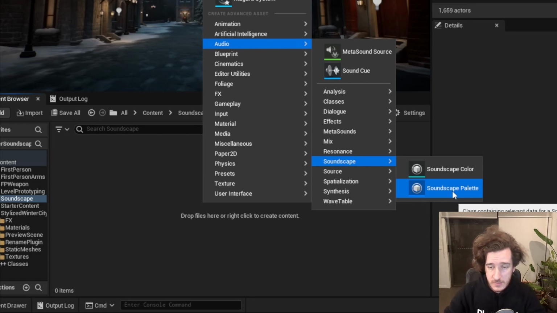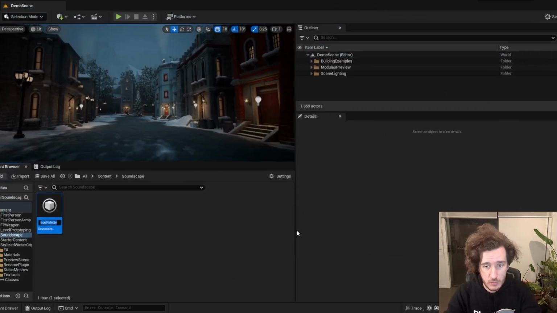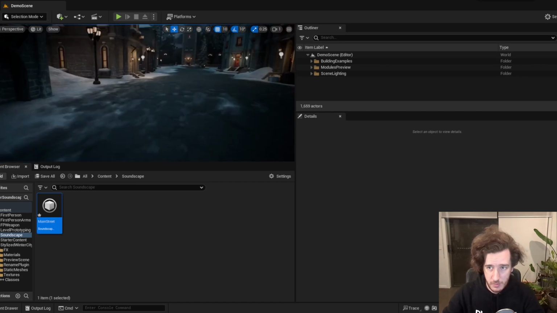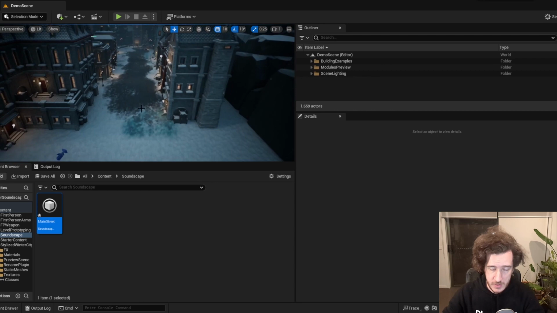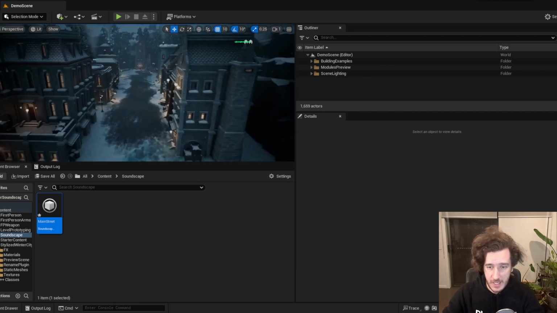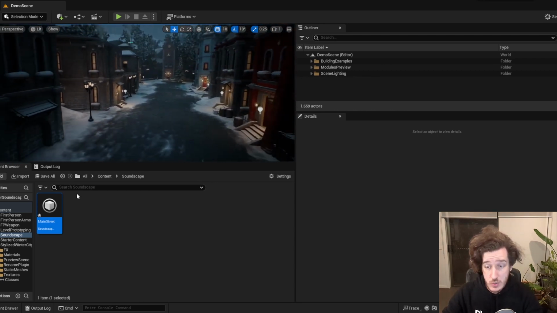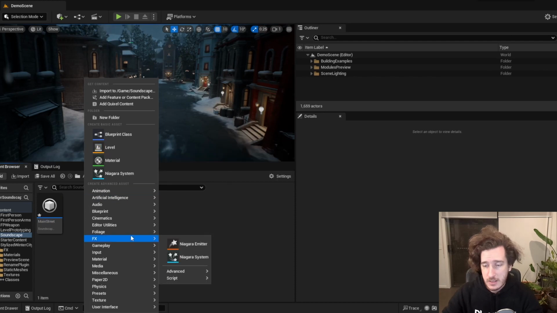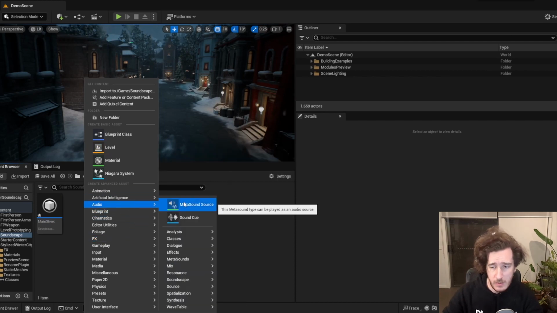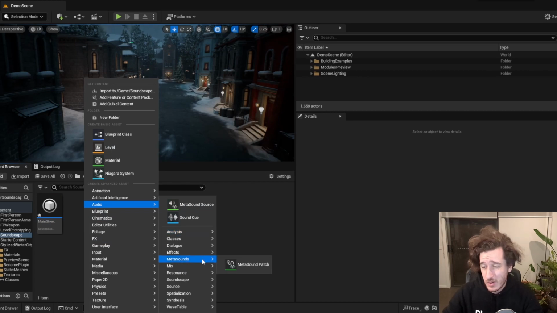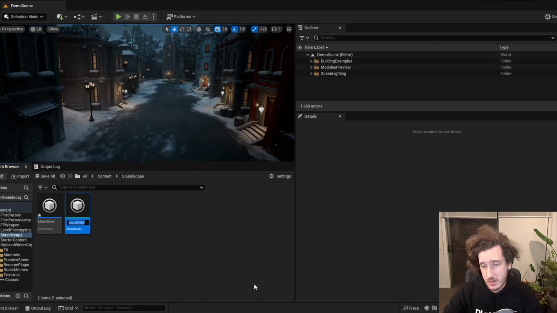So the Soundscape palette itself, I'm going to make one called Main Street. This is going to be the main ambience for the thoroughfare here, this sort of core element. And for the Main Street, I do need a color. Let's say maybe lamps and lights, or let's say maybe snow and wind is a little bit more interesting. So we'll say snow. I'll just say snow for now. It's not going to sound like snow, and that's okay.